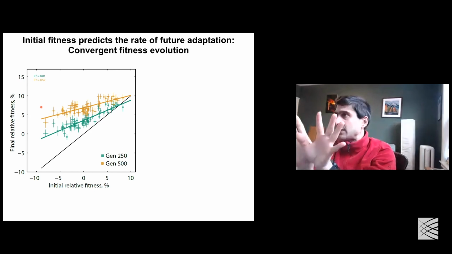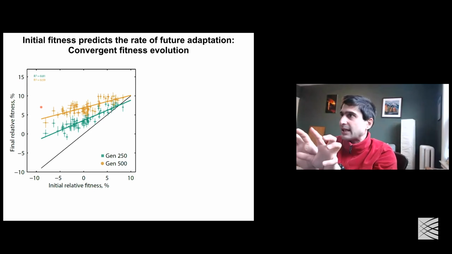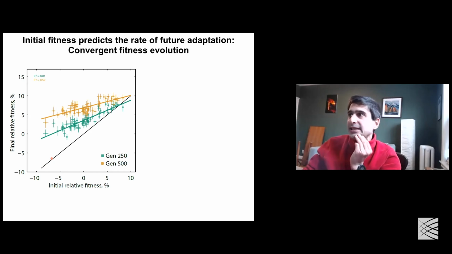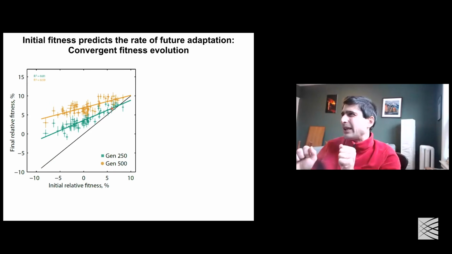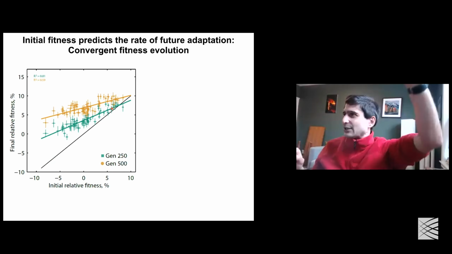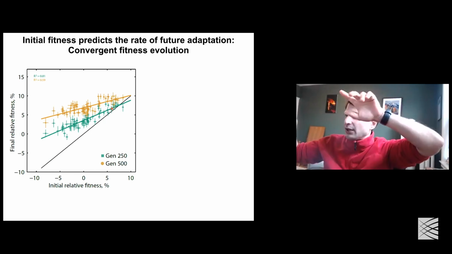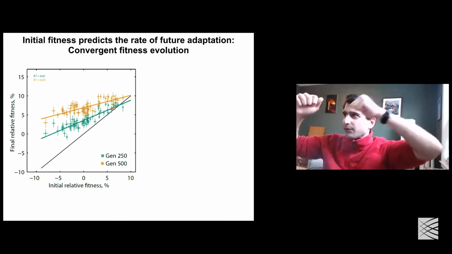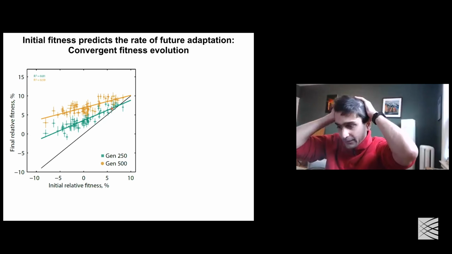If those first few mutations leading to the founding genotype happen to be a little worse than average, so the founding genotype is less fit than average, then those populations will adapt faster going forward. And if those initial mutations happen to be abnormally good, those populations will adapt more slowly going forward. So what that means is, if you get behind at first, you tend to catch up. And if you get ahead at first, you tend to lag behind. And so everything is happening to lead to convergent fitness evolution.